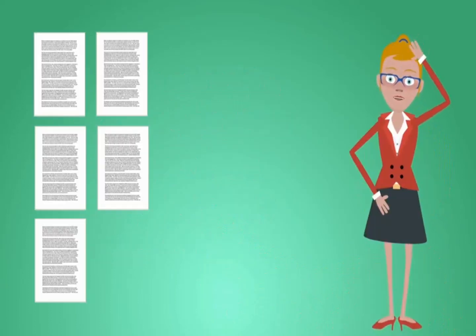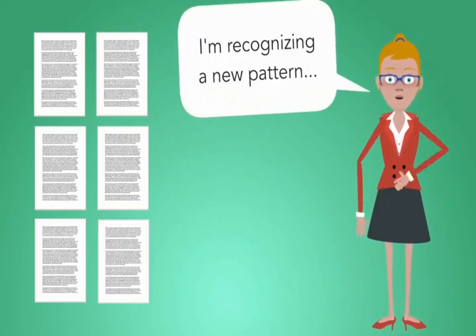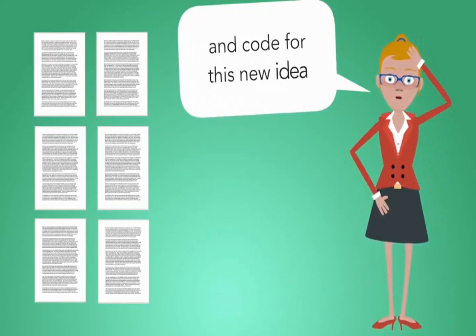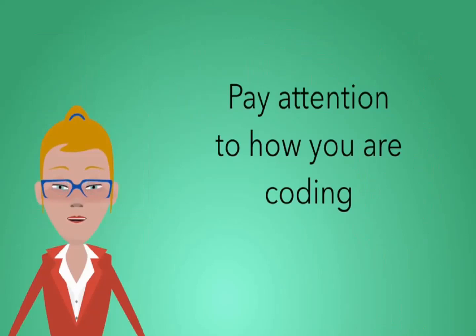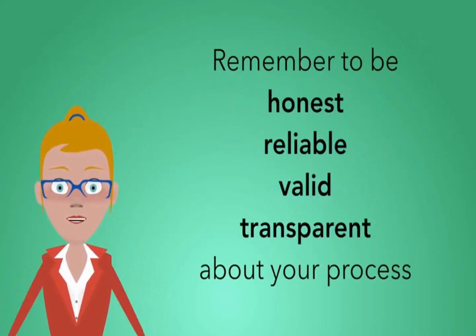So often you'll do your first pass coding through your first 5 interviews and realize by your 6th interview you might need to go back to those first 5 interviews and code them slightly differently because you're realizing that themes are emerging as you're coding. So there's a rigor and a thoroughness to your coding that it's good to attend to in order to be as honest and reliable and valid with your process, and transparent.